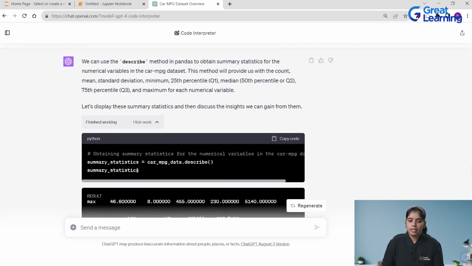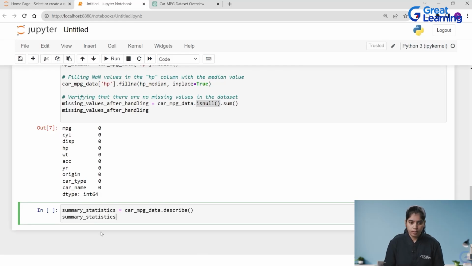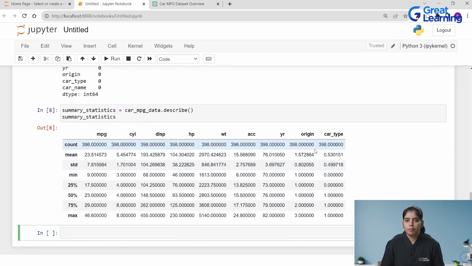So let's check this particular code, whether it's giving the correct output in Jupyter Notebook or not. When I enter this, here I'm getting the complete summary. This is the complete statistic of our data set, which is showing the minimum value, maximum value, average, standard deviation, like how the data is deviated. So these all are the statistics.